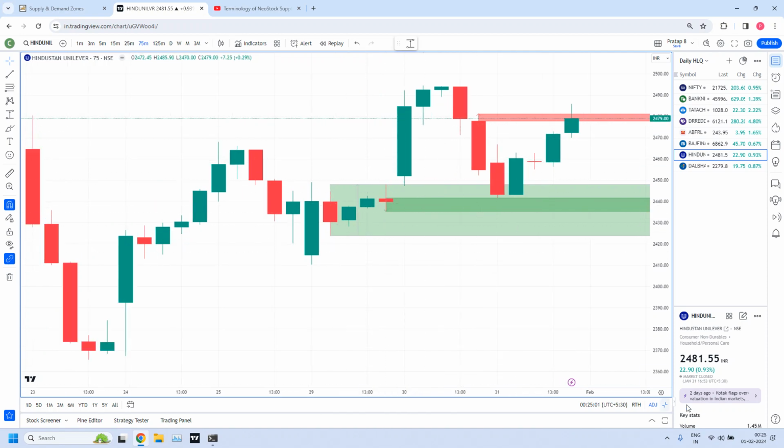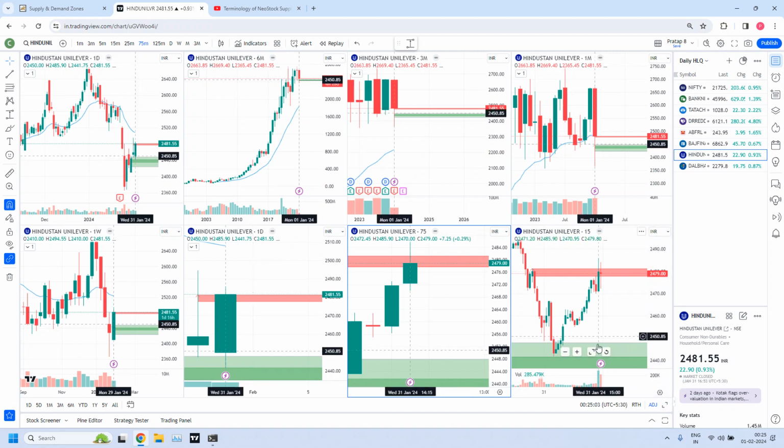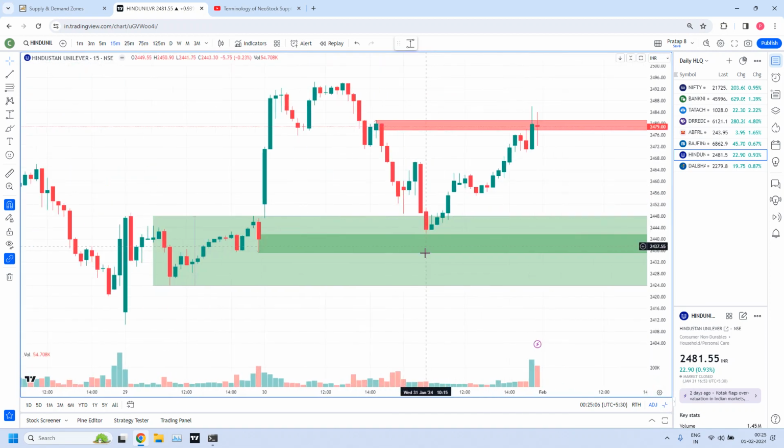And this we fine-tune to 15 minutes. But in the 15 minutes there is a problem. The structure is not at all good. There are higher chances this zone will be violated because the 15 minute structure is not good. That's true, that happens in most scenarios. That's why, if the 15 minute structure is not good, we don't even bother about fine-tuning the 5 minutes area, because we know that this zone will be violated. But there is one special scenario.